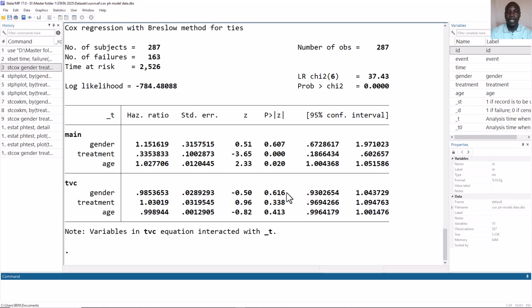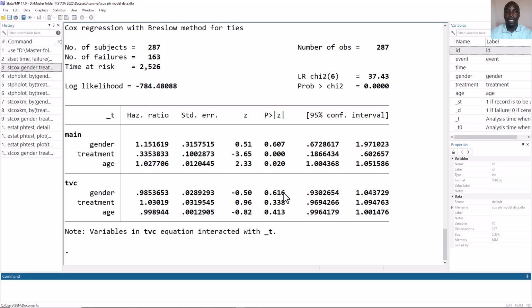And what we are interested in here, if all the p-values are not statistically significant, it means the effect of that variable on survival time does not depend on time. It is constant over time. So it is advisable that you manually check which of these TVCs are statistically significant by removing the highly non-significant ones first, because sometimes as you remove one time covariate, the rest become significant.